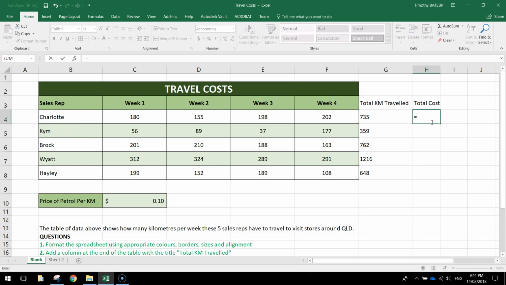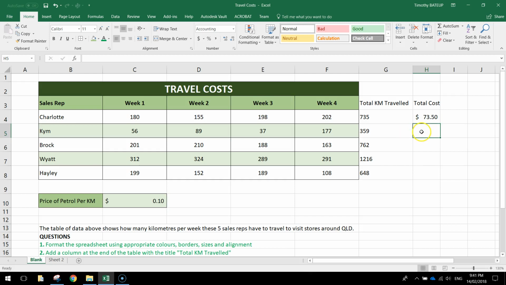So we write equals, and as the formula said, we click on the total number of kilometres travelled, and we times it by putting in a little asterisk by this cell here that has 10 cents in it. So the formula is equals G4, which is this number, times by C10, which is this number. And when you press enter, you can see it cost $73.50 for Charlotte to get around to those 4 places.